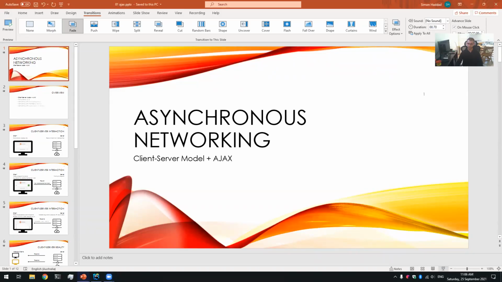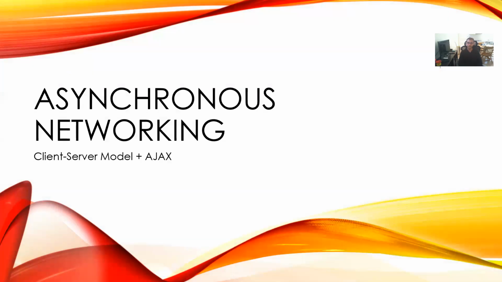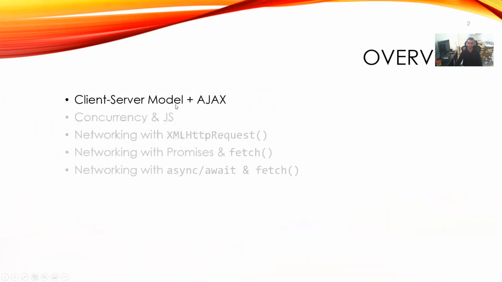Okay, start this presentation. So, asynchronous networking in JavaScript. The first thing that we're going to be talking about is the client-server model and what this phrase called AJAX is. Maybe you've heard of this phrase before, but if you haven't, then we will define it by the end of this lecture.